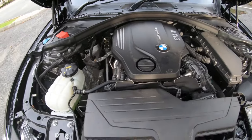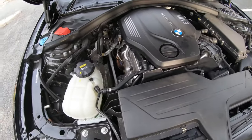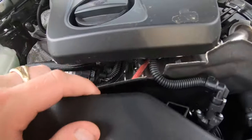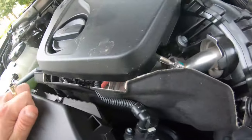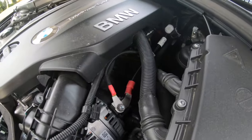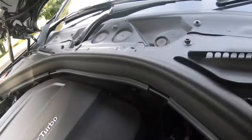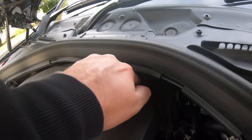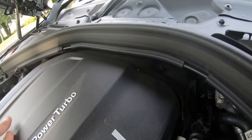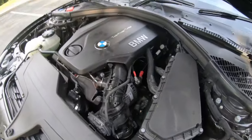It doesn't just rely on the software - you also need the mechanical skills to fix the car, but to diagnose it you need the software. This car doesn't really have many problems yet because it's still low mileage. You can see one vacuum line running there - a red one which will probably perish later in life. I don't think they use swirl flaps anymore on this engine; they got rid of that whole system. The crankcase breather is right at the back of the engine and it's breathing freely, not blocked.